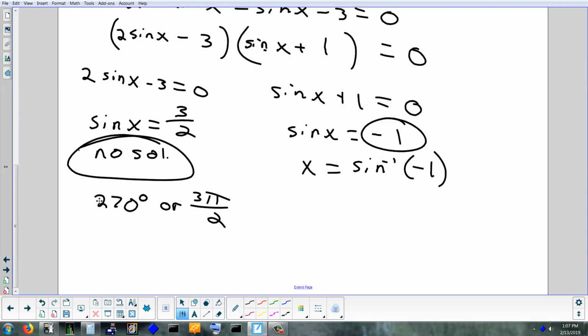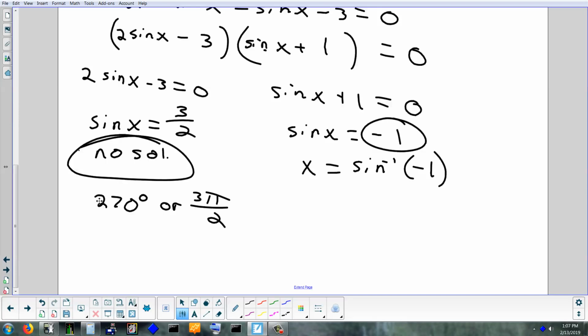It's on the edge of the... It's not in a quadrant. It's on an axis, so that chart doesn't even apply. 270 is in between quadrants 3 and 4. So when that happens, you don't have to worry about using that chart at all because you can't. So at this step, we're done.